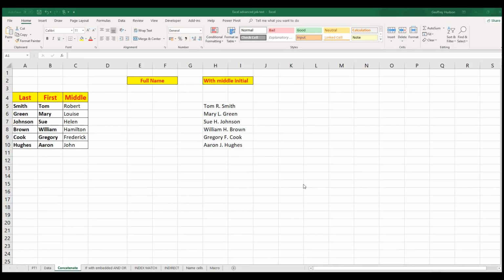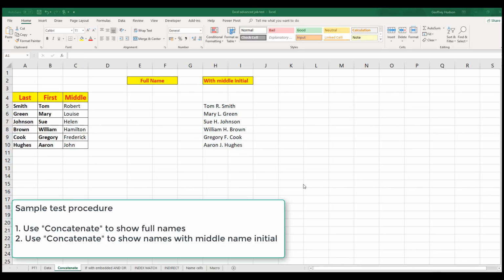Now the next procedure that you'll be tested on is using the concatenate function. Concatenate simply means joining text together, and it works like this. I want the full name of the members of the departments, and I type equals CONCATENATE and open a bracket.